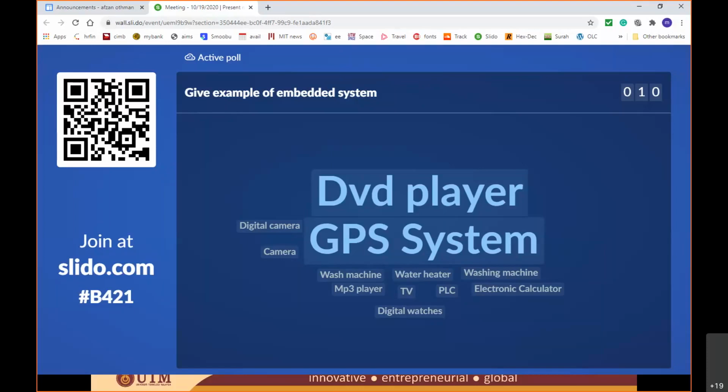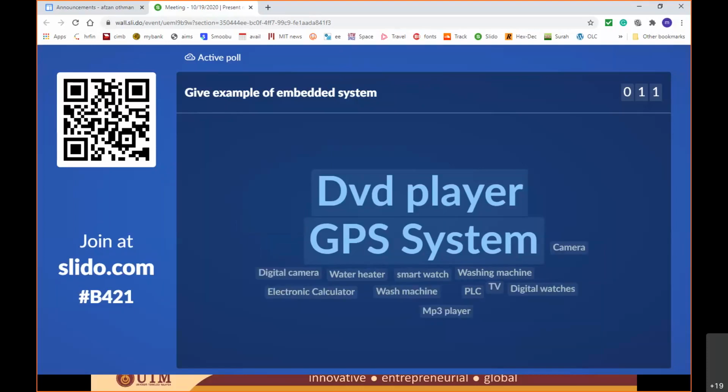So these are examples of embedded systems that you listed here, such as a DVD player. Yes, a DVD player is one of the embedded systems, and then you have the GPS system to do the tracking, and a digital camera to take photos and do processing. Water heater, and then we have a smartwatch also as one of the embedded systems.